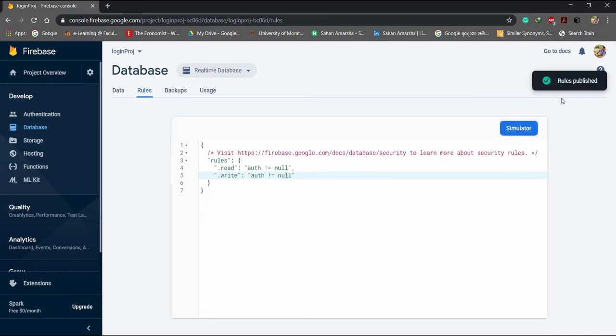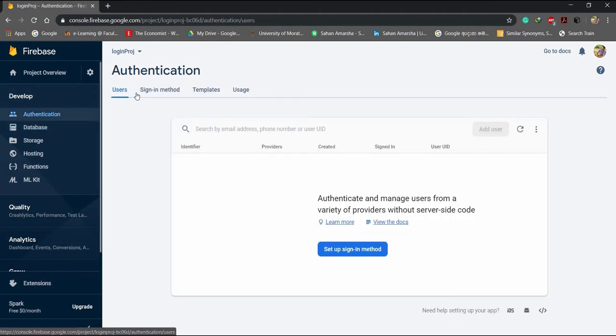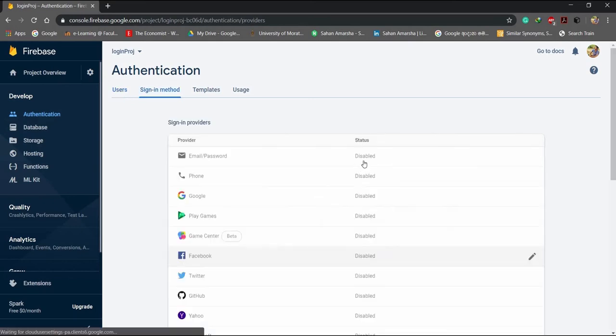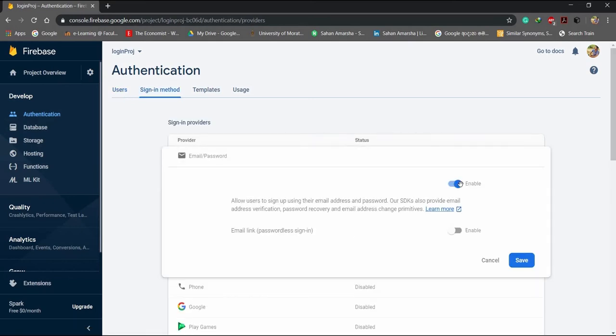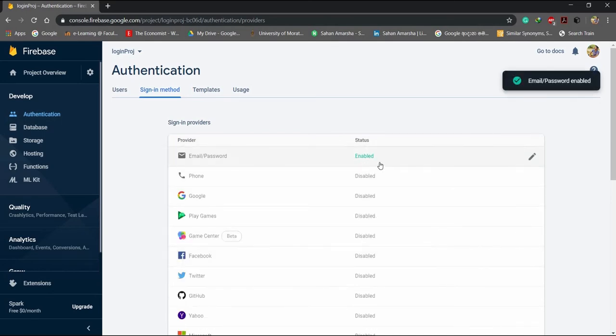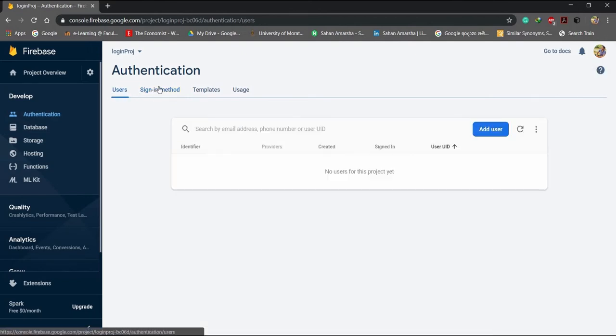After that, you need to go to Authentication in our navigation bar here and click Sign In method. And enable this email and password. Click Save. Through this, we are allowing users to log in with email and password. Okay, this should be the screen you see. Now we have successfully set up Firebase.